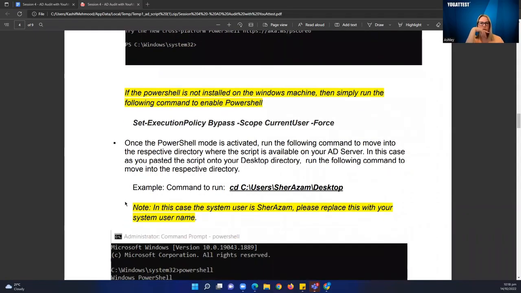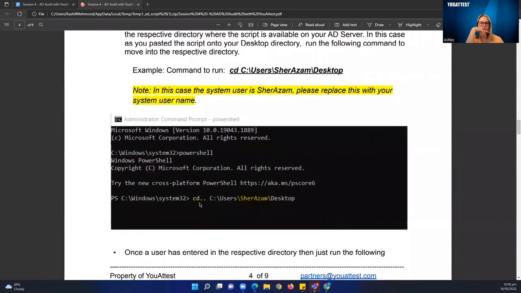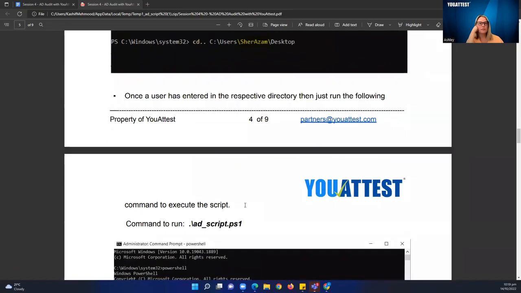After that, they can give the command to go into the directory where they have downloaded the AD script. For example, the administrator will open the file location, copy the path the file is residing in, and paste it in the command prompt, and he will be in that directory.